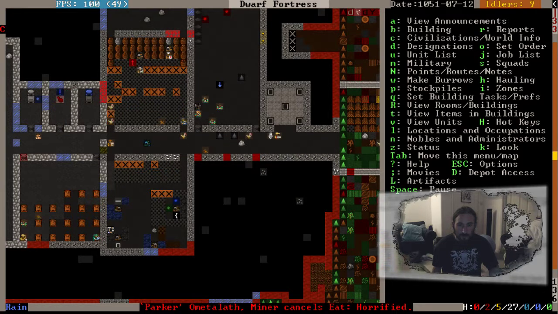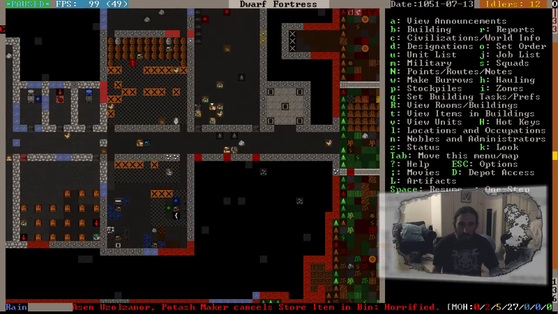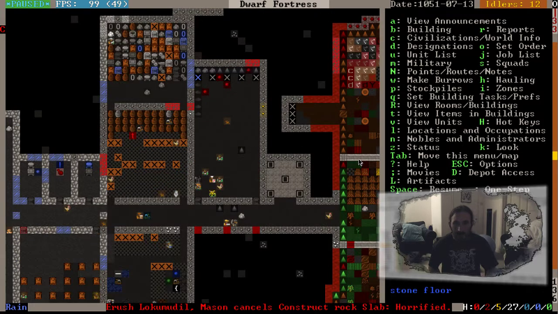Oh, buggeration. Let's pause. We're going to have to find someone to make a stonecrafter. Or we take him out of the squad, but I feel like that's going to upset him. If we take him out of the squad, he's going to get a bit narked.